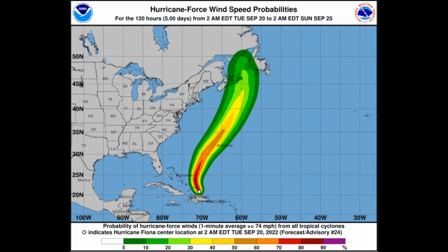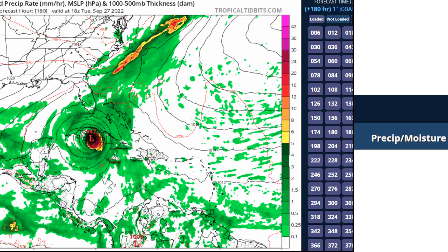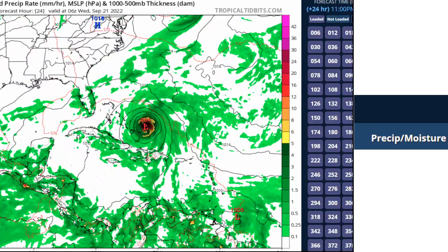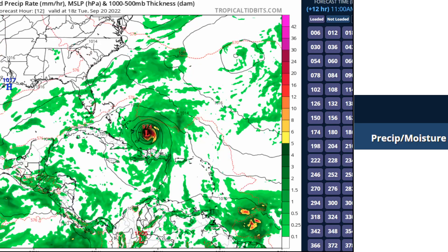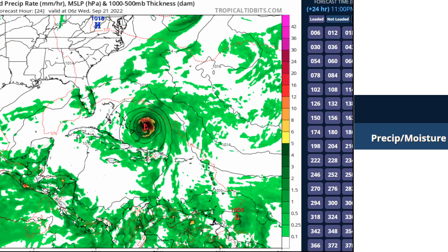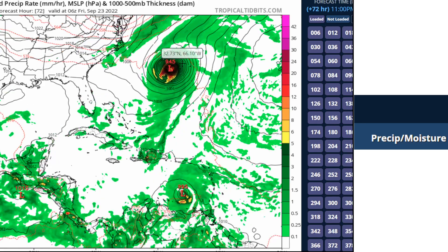The chances are slowly increasing, with already a 10 to 20% chance of hurricane force winds on Newfoundland and Labrador in the Canadian Maritimes — something we need to monitor. Looking at the GFS model — our Global Forecasting System — we're at 969 millibars of air pressure, which is much higher than what the recon plane is actually finding. The GFS drops to 944 millibars in 66 hours, but the storm is in reality much stronger. It then gets very close to Bermuda as a major hurricane with 945 millibar central pressure.